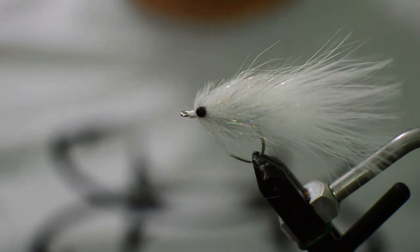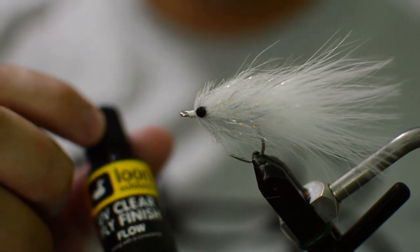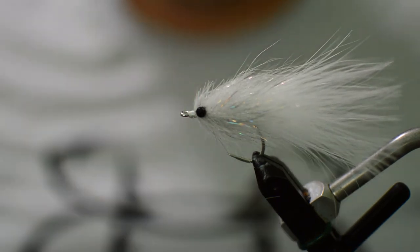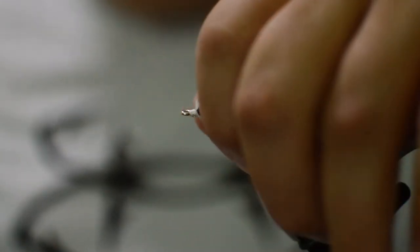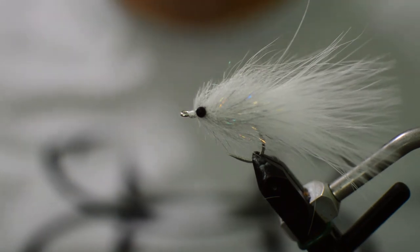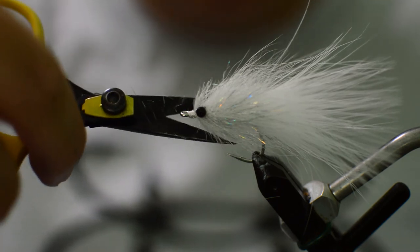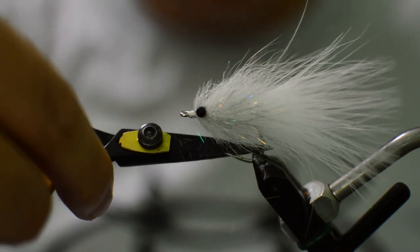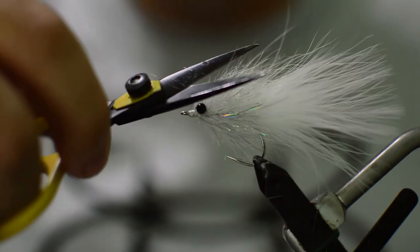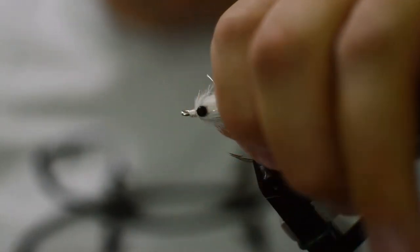And that's pretty much it. When I'm fishing these on the beach I try to tie them quickly, so I really don't add any UV resin to the head — but if you want to add something to make it a little bit more durable, you can. This is a simple Schminnow fly, great for beach snook, great for dock light snook, and if you're on some shallow flats looking to throw a little minnow pattern it works out really well — nice light presentation. Just make sure you clean up any stragglers.